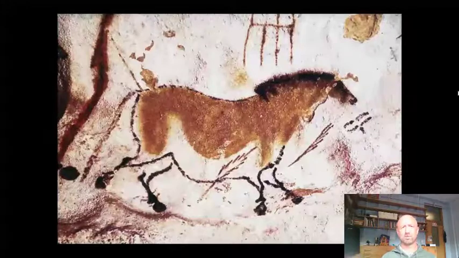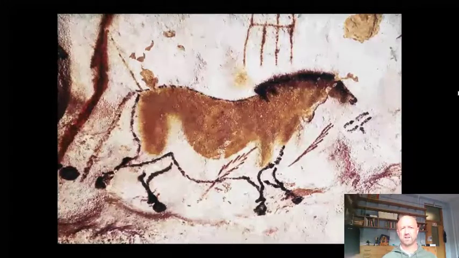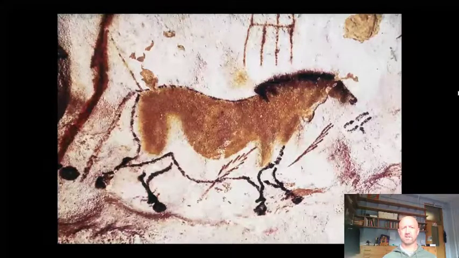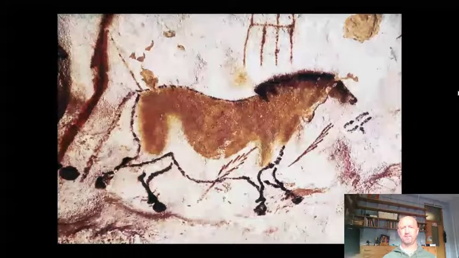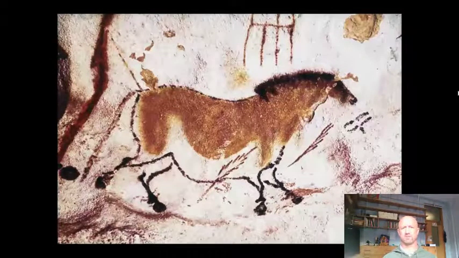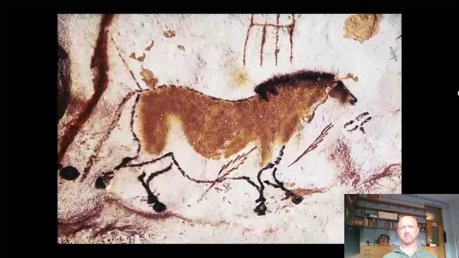But as I've said before, excavations of the dwelling sites of these people don't suggest that, for instance, these early European horses were a major food source for the people. So we're not sure what that means.